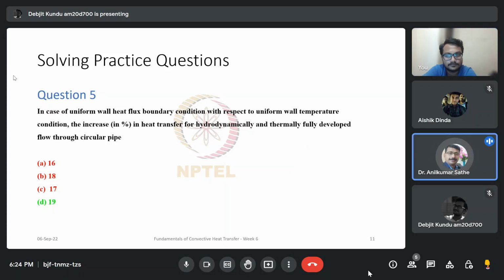No, it is actually a typing answer, sir. It's not a selection. In the box we have to enter the value. No, for that you need sufficient data from the question, right? Whether it's a parallel plate case or a circular pipe case or something else. That data is required. Otherwise, we can't write it. So there are some issues in the questions posted, right?